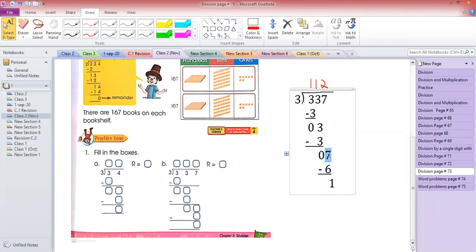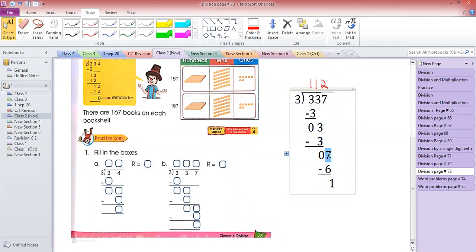Whether 7 comes in the table of 3, you check the table of 3. 3 multiplied by 1, 3. 3 multiplied by 2, 6. 3 multiplied by 3, 9. No, it doesn't come. So what you have to do when a number doesn't come in the table of divisor, you will go for less than. You will consider less than and nearest to that number. So check which number in the table of 3 is nearest to 7.